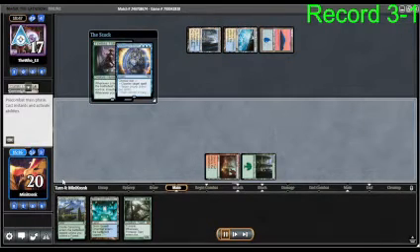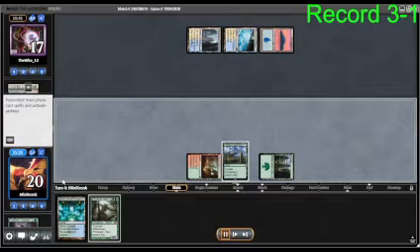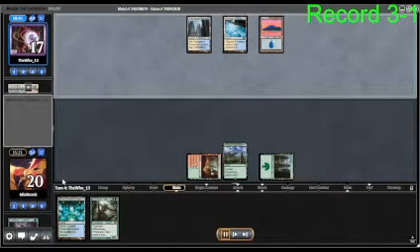Here it is, Archmage's Charm, boom, counter target spell. Then we're going to go land drop Simic. Nope, we're just going to go that. That makes sense.